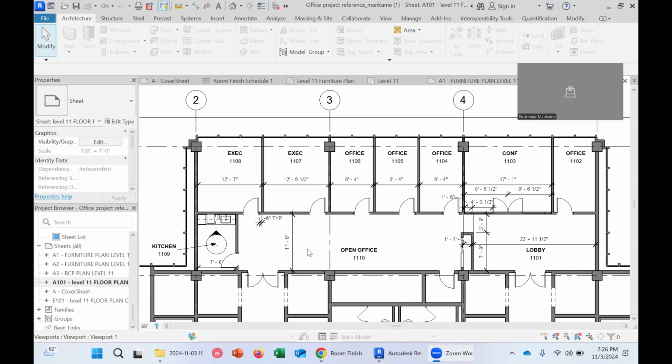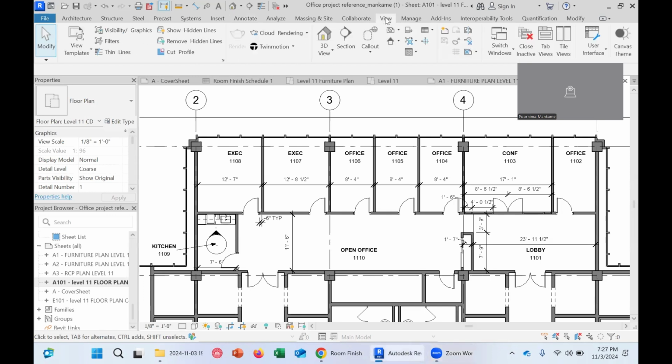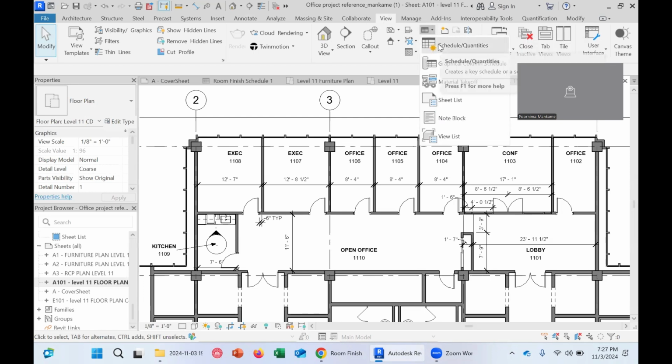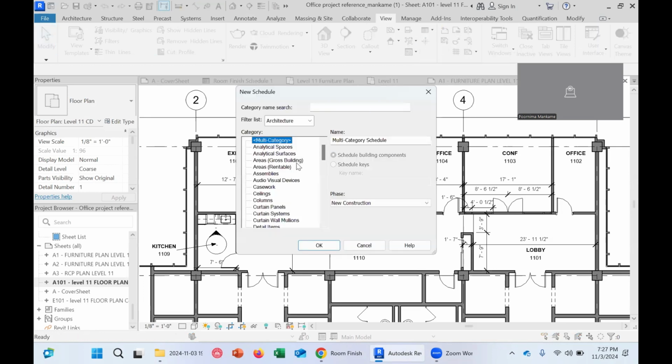So if you remember, when we have to make a new finish schedule, a room schedule, you need to go in a view and click on the schedule drop-down arrow, click on schedule and quantities. And this time, you need to select a room finish schedule.